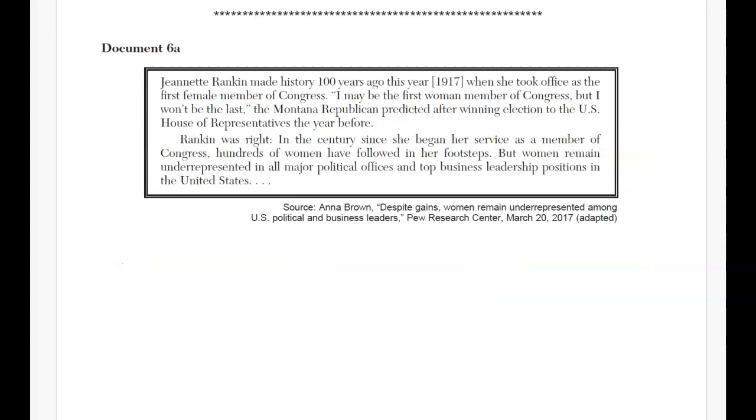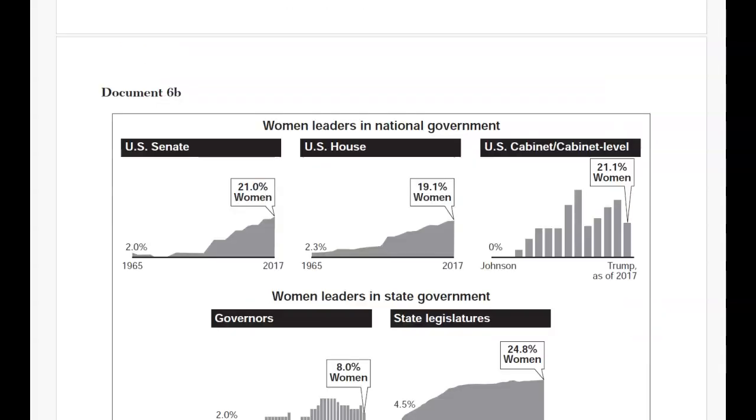You could also point out, as we said before, women getting the right to vote have proven that they can do this, although they are underrepresented. So you can say proof of concept that they're able to, or proof that they have, even though not as many, maybe not as successful as some people would like.